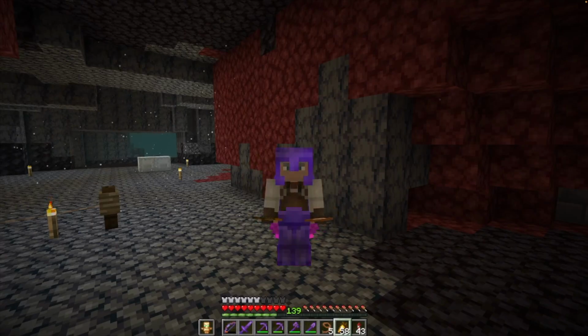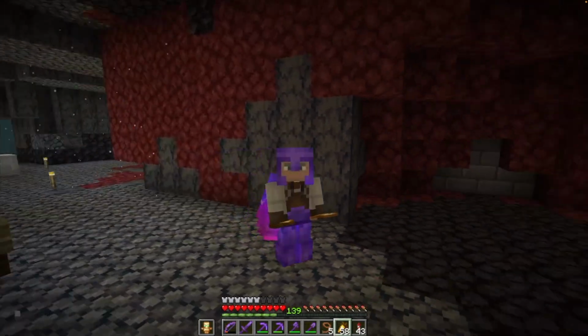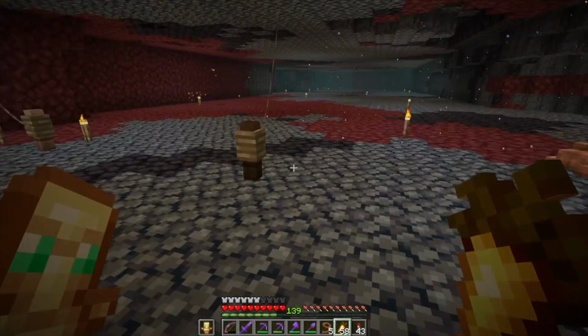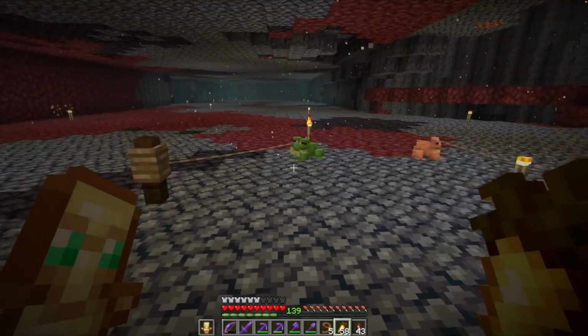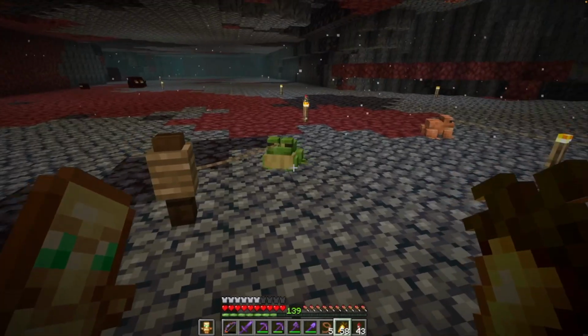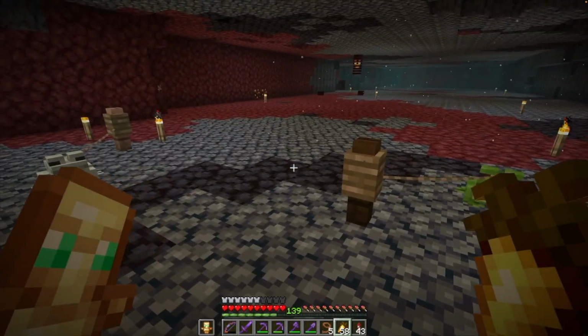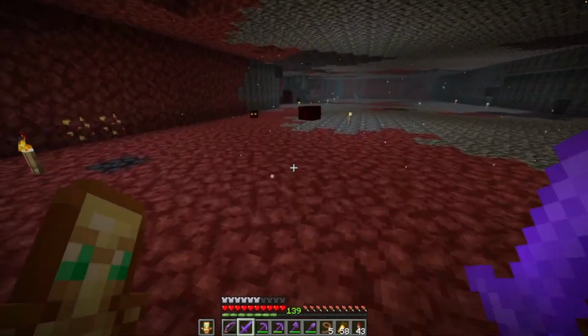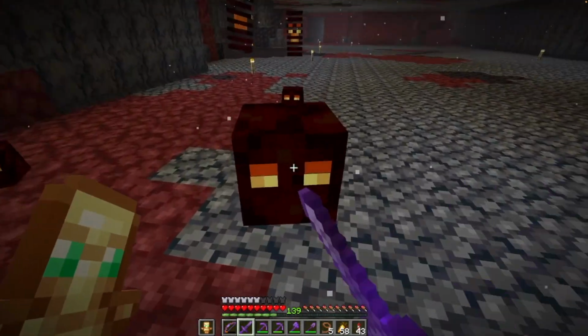My name is HistoryWes, and as you can see, I'm in the Nether. I keep forgetting I'm in the Nether because this is an enclosed area, basically, that I've dug down into over time. And as you can see, I have my frogs here because I also use this as a location to get frog lights.